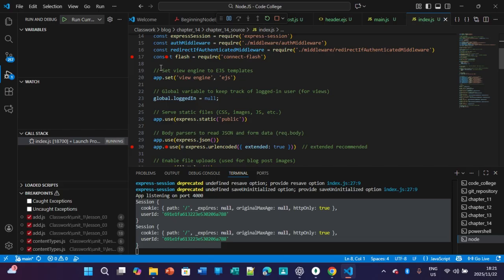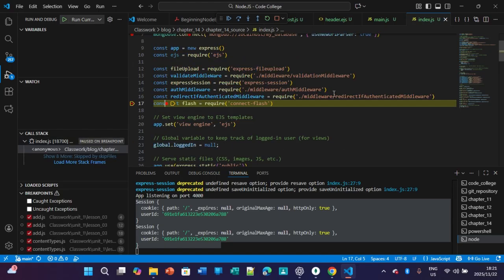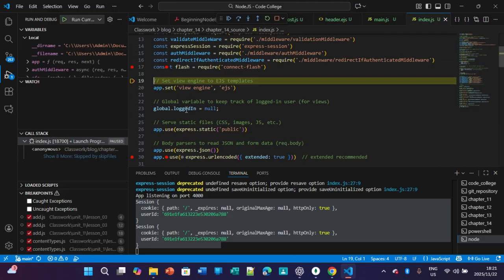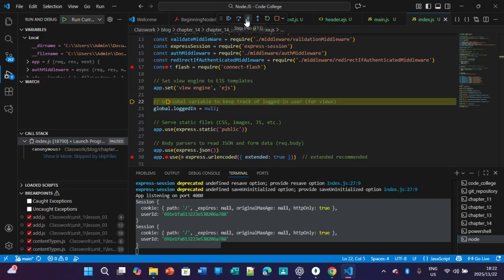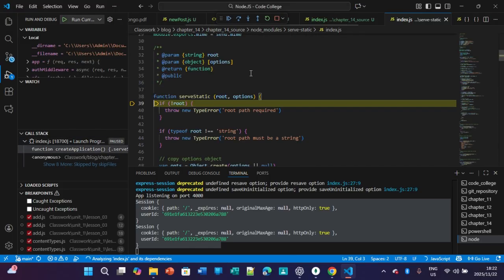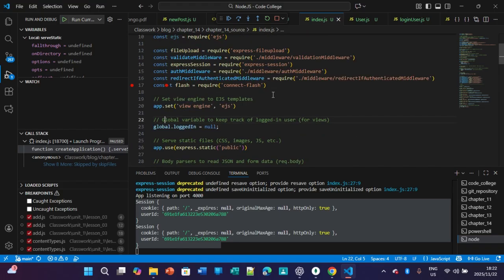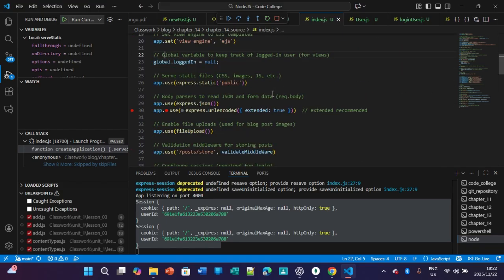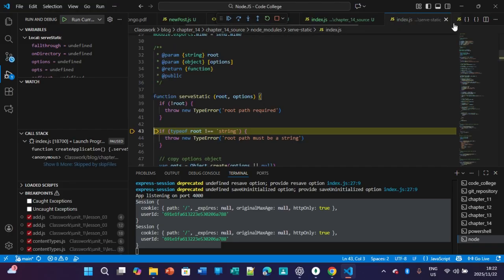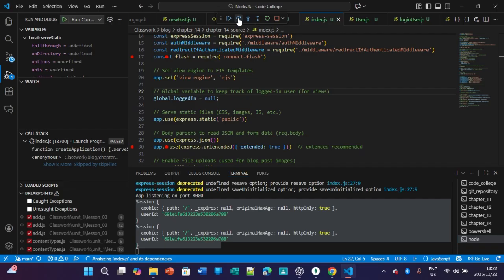Then this sets the view engine to EJS templates, view engine EJS, so embedded JavaScript templates. Global variable, keep track of logged in users for views. Serve static files, CSS, images, JS, and etc. So yeah, that's pretty much what we have.